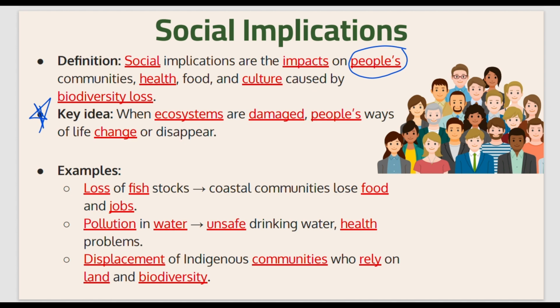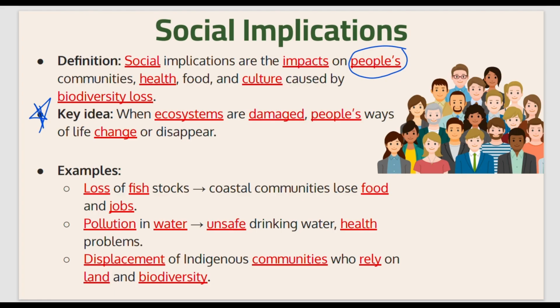But when biodiversity is lost, ecosystems are more likely to respond with collapse. If an ecosystem collapses, then that ecosystem is damaged so much that people that relied on that ecosystem may have to make drastic changes to their way of life because they can't rely on certain resources anymore, because they can't have access to it anymore. Or, as you'll see again in 3.2, there are instances where ecosystems have been completely destroyed to the point that it's uninhabitable anymore. Humans cannot live there and they must migrate away from those areas. And that is affecting humans in our way of life.